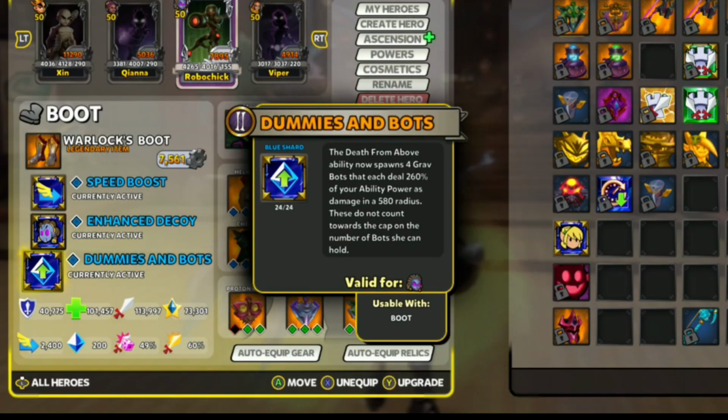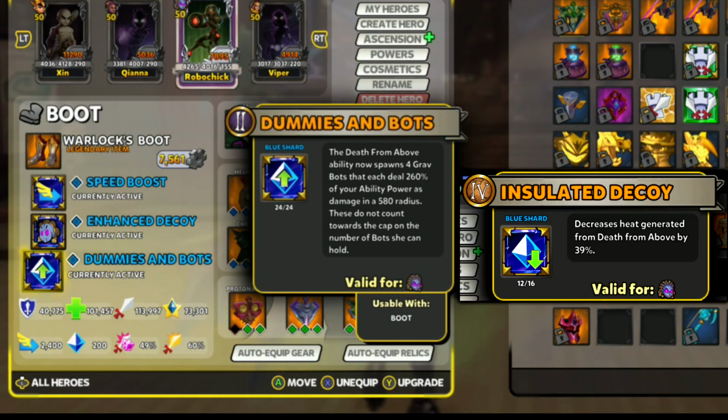And lastly, Dummies and Bots. When you use Decoy, it leaves behind 4 anti-grabs. The damage is modified, so it's small additional damage. You can find the shard in Chaos 2. You can also consider using Insulated Decoy. This will reduce the heat cost of Death from Above.